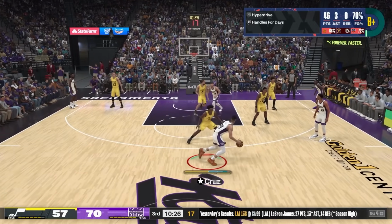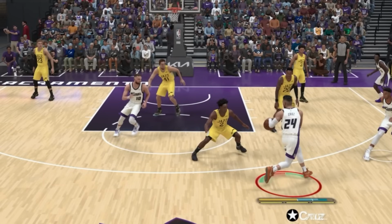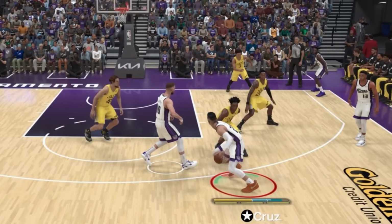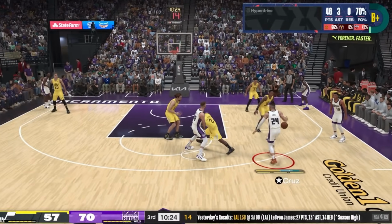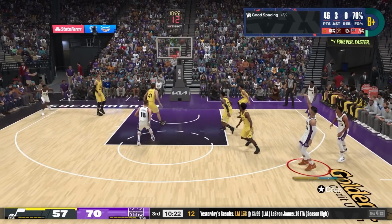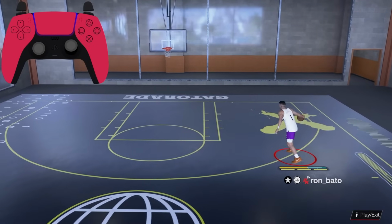So here I'm executing a T-Max signature size up into pro dribble style cross launch, L2 canceling into a misdirection behind the back. But this is the kicker right here. I execute another T-Max size up pro dribble style launch, hold L2, hold R2, and tap the right stick down right to combo directly out of that speed boost into that Jamal Murray behind the back, leaving Collin Sexton in the dust. Alright, let's break that down in parts if that's a little bit too quick for you.